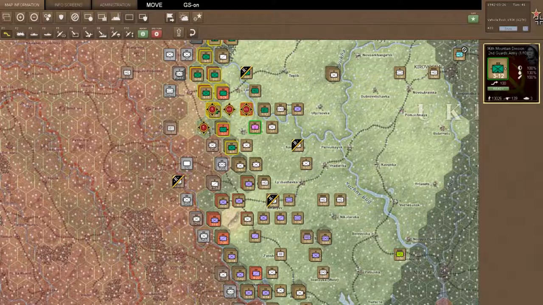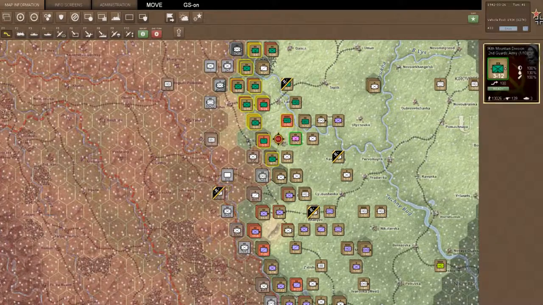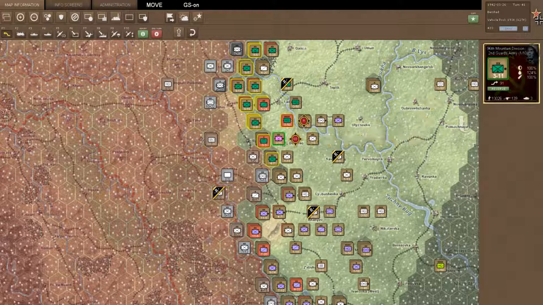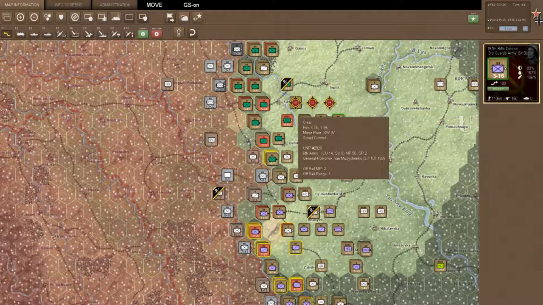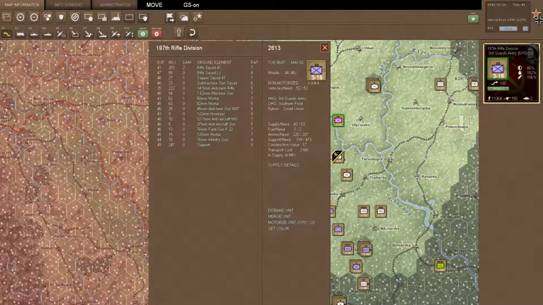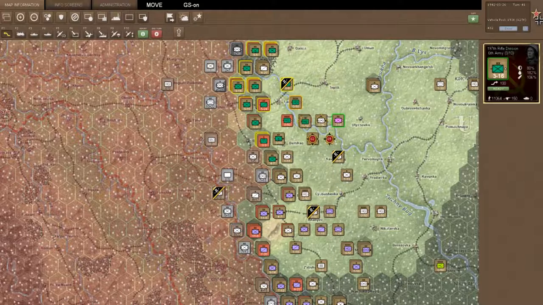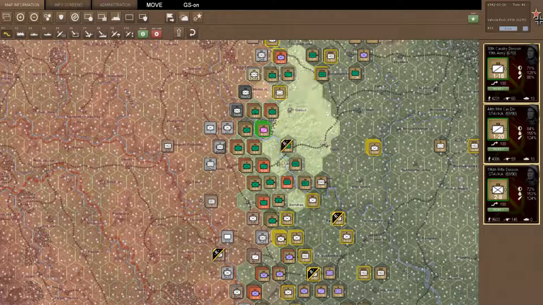See, they're kind of backed off right here. Yeah, it's almost a certainty that this is the 6th Army. We'll move him up. And let's see about these.